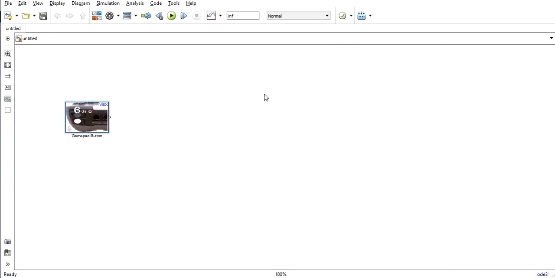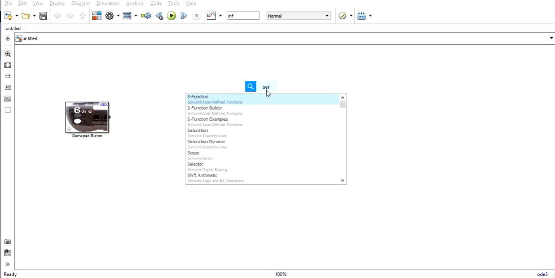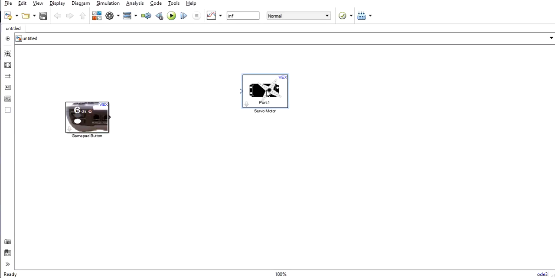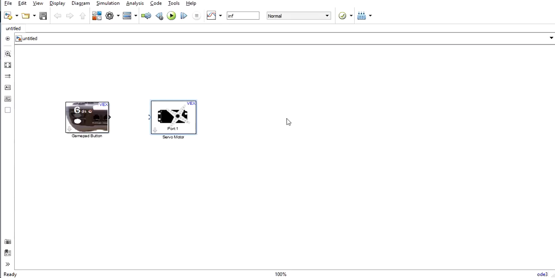If you need to search for a block, if you forget where it is or can't find it, then you can search for it by name by single clicking on the background. A magnifying glass will appear, and you can type the name of the block and then press enter once it's selected, and MATLAB will automatically insert it into the program. If you double click anywhere in the white area of the background, you can insert a comment. This allows you to make notations and remember various things about the robot program.